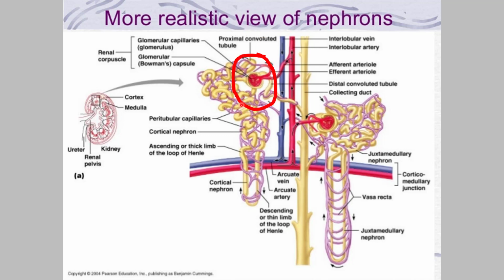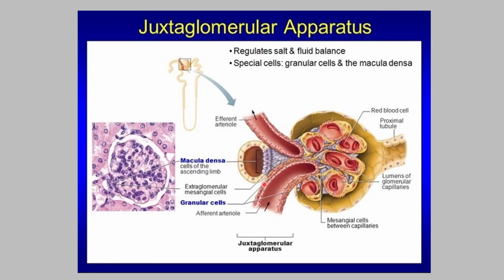Well, this area that we've got circled right here, there's something really, really important that happens here. Now, I know we haven't really talked much about the nephron yet. You have read about the parts of the nephron in that self-study part. There's something called the distal convoluted tubule and the loop of Henle. And right where the loop of Henle and the distal convoluted tubule meet, they bump up against the efferent arteriole. And that happens right here. And there's something really important about that area. So right here is that part where the loop of Henle becomes the distal convoluted tubule.